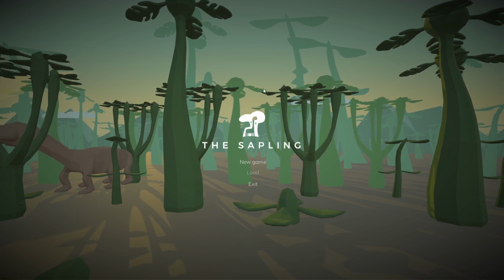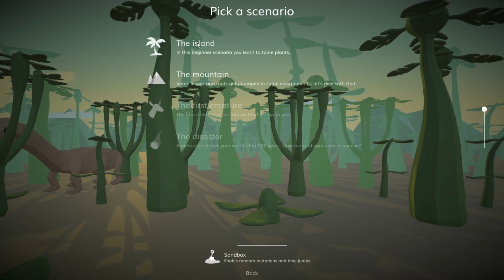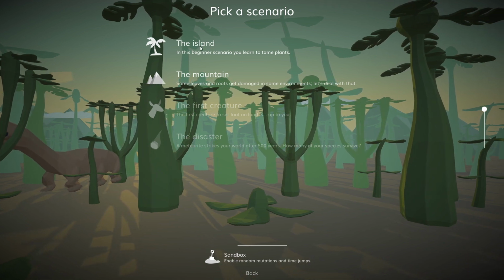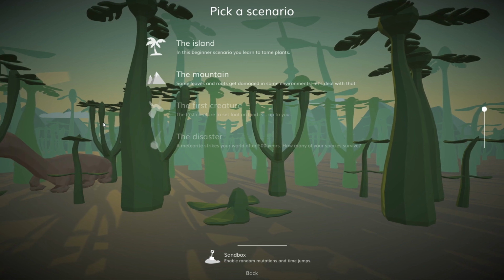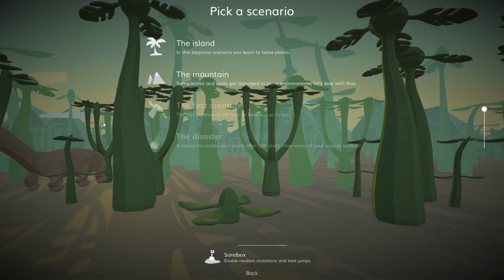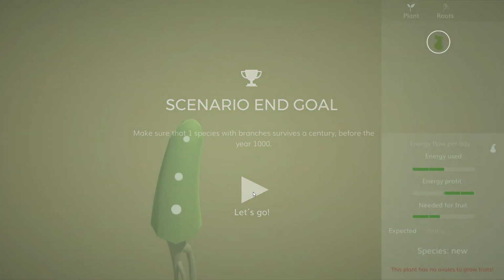So let's jump in and have a little look at the first level. I've already played this level, but I will show you guys so that you can see. We've only got 4 scenarios so far. Big work in progress, but I think it's very, very promising from what I can see so far. So we're on the island to start with. I have to make sure that one species with branches survives a century before the year 1000. So that's going to be the end goal of this scenario. Very much a tutorial level, this one.